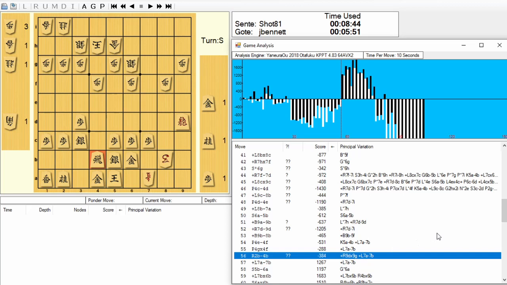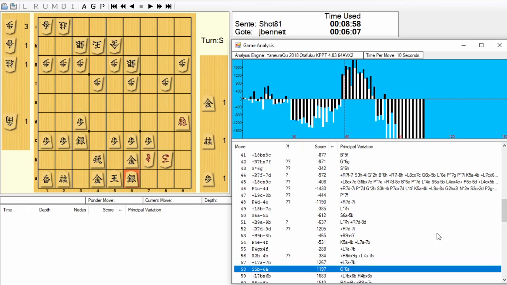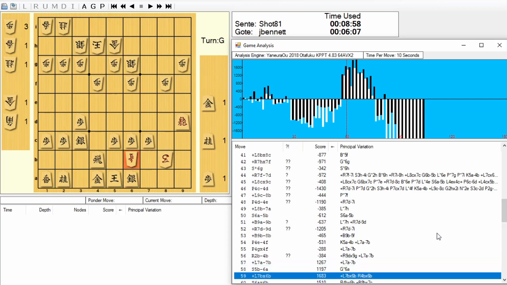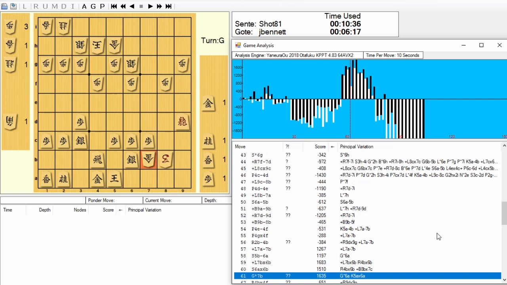So he's winning from here, and let's see. He continues his attack, and I bring my silver back. He trades off some of the defenders around my king, so it's a good strategy in general. And then he played gold 7b here.